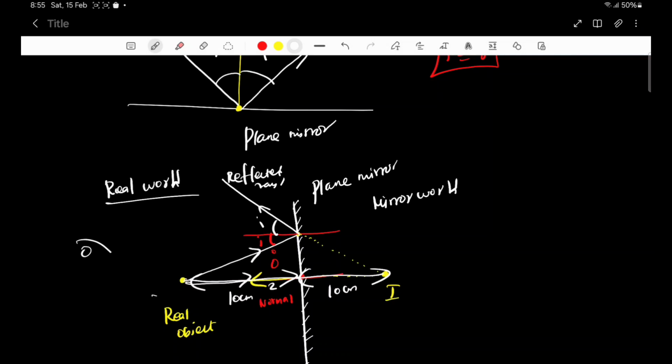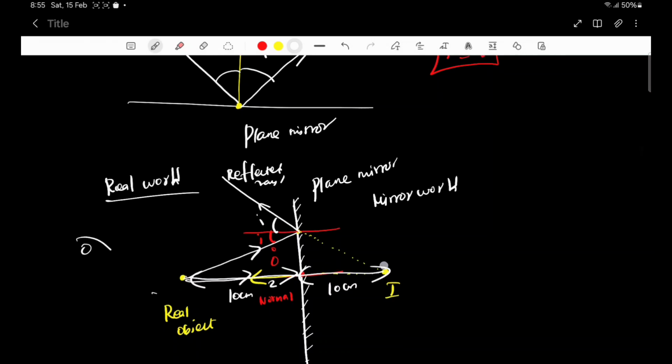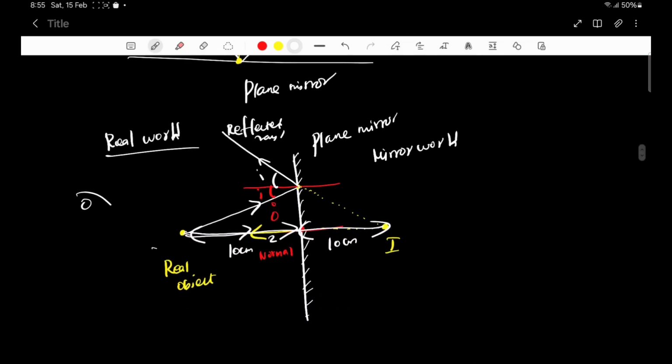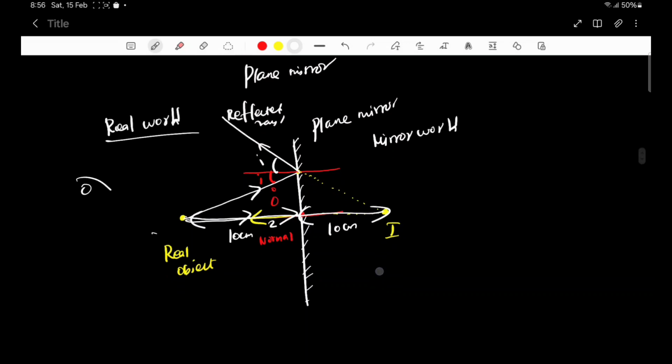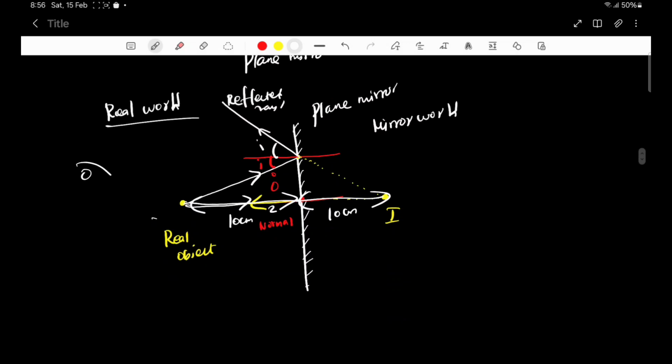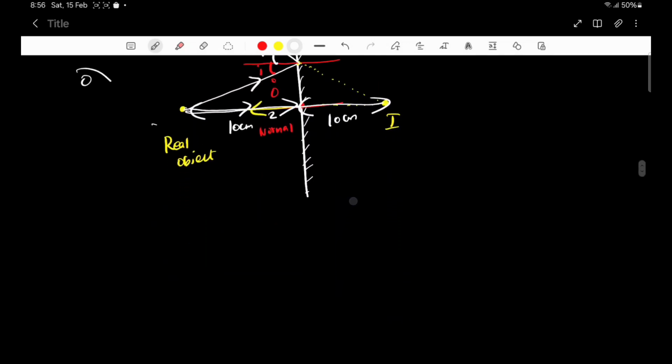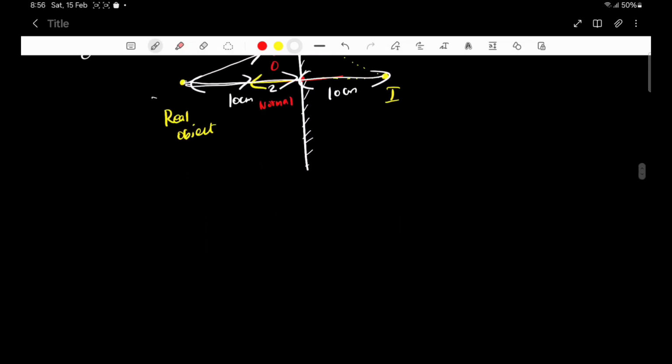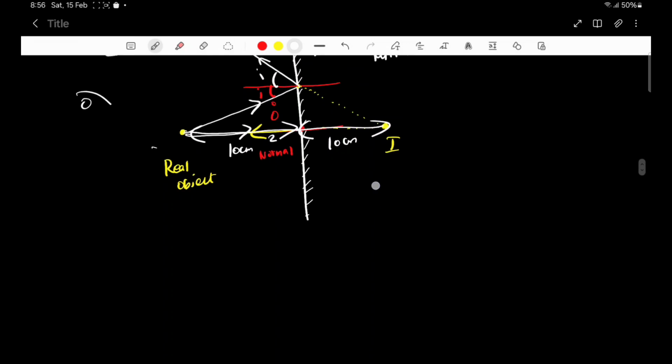So, I think it's not very complicated for you to understand this, because you might have already observed this in day-to-day life. If you look yourself into the plane mirror, whatever the distance you are having, whatever the distance you are making with the plane mirror, the same distance will be made by the images of yourself from the plane mirror also. Okay, so it's one of the important things you should be very familiar with. And once you get this idea very clearly, you can understand this fact also.